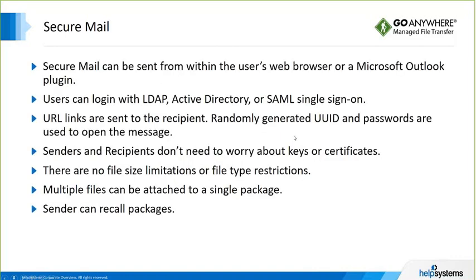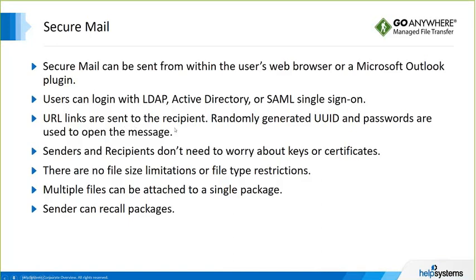So Secure Mail can be sent from within a user's web browser, or we have a Microsoft Outlook plugin. Users can log into the web client with their LDAP Active Directory, and we have SAML single sign-on. So if your users need to connect out to the web client, they don't need to bring new credentials. They can use the credentials they're already using to log into the network. So we want to make this very easy for them. The easier the Secure Mail is, the easier it is for your users to adopt it and stop using their other file sharing methods and move to Secure Mail.